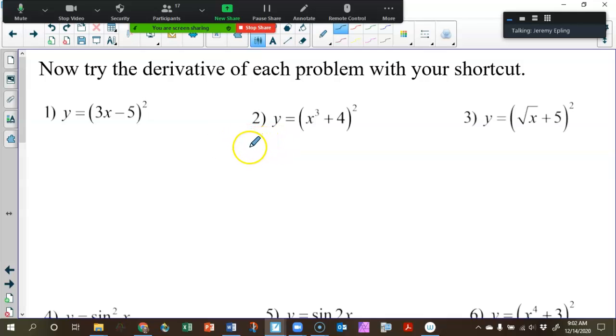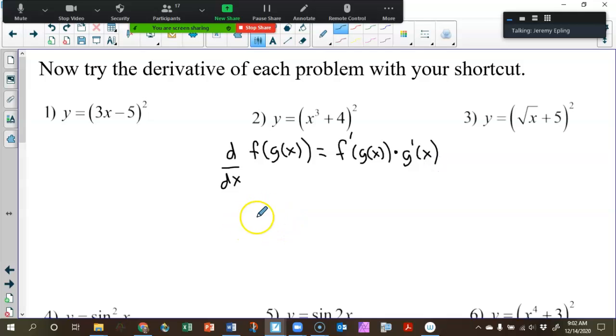And we'll write some of them with function composition, so f of g of x, and take our derivative. And some of them with Leibniz notation to see we're doing the same thing. The derivative of the outside times the derivative of the inside. So dy dx, the derivative of the outside part, the derivative of something squared, bring our power down in front, decrease by 1. And then take the derivative of the inside piece.